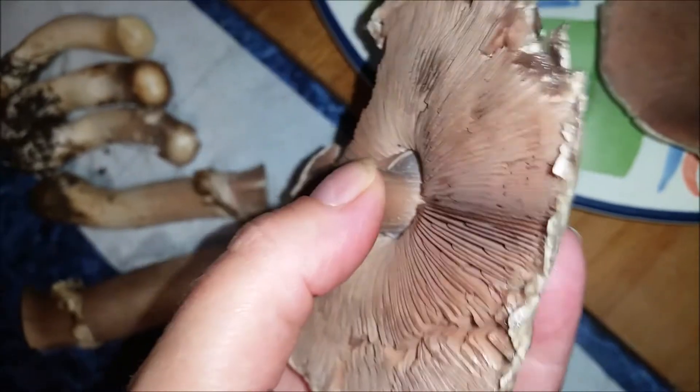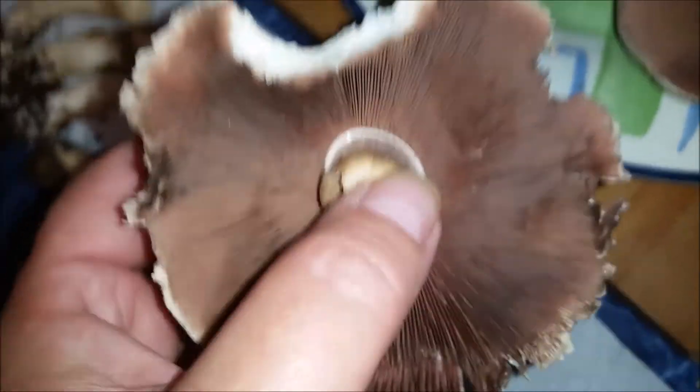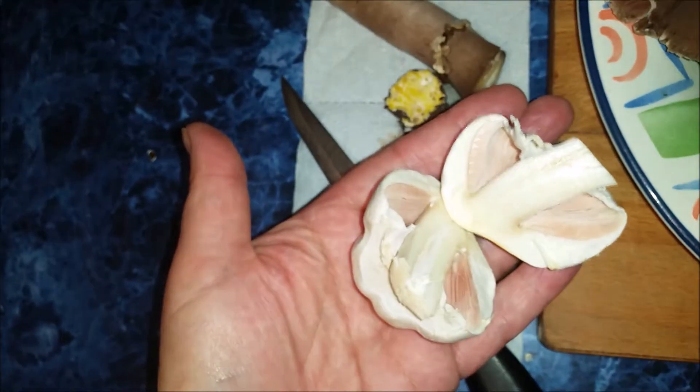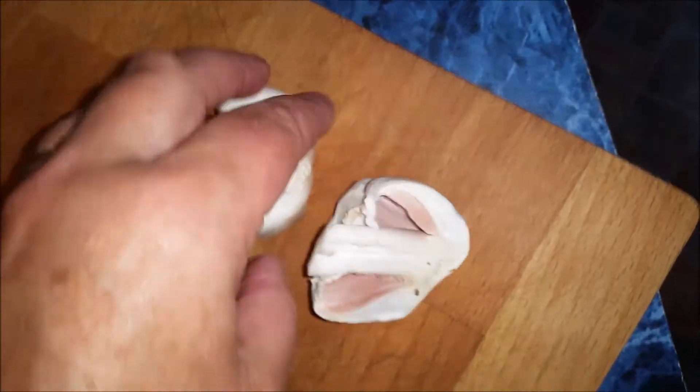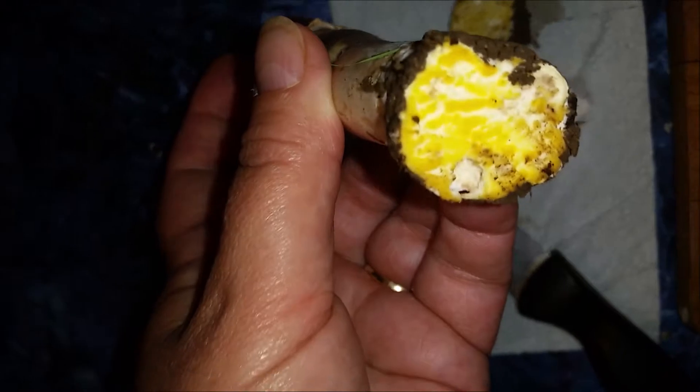Another way of making sure is the microwave test — just put them in the microwave for a minute. Put the scraggy one in there. Such a shame, I've been looking forward to them. See if it smells of phenol, apparently. Top that little one in half — no stains at all. It only seems to be the root, the stem, the base of the stem. It will go back to a normal colour in a little bit later.